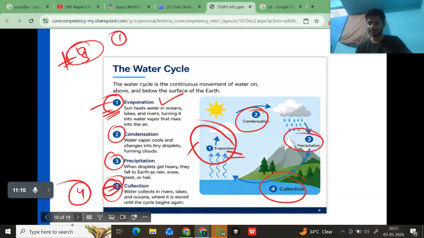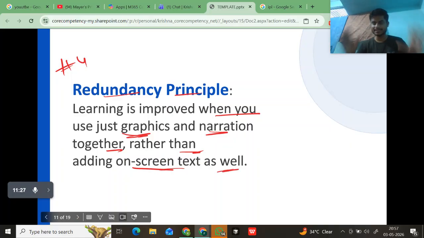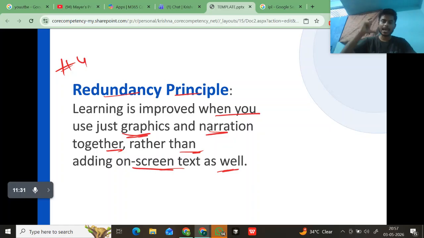Let's look at another principle, the fourth, the redundancy principle. Learning is improved when you use just graphics and narration together rather than adding on-screen text as well. Suppose you have a slide, and the slide has some text and graphics, and that same text is repeated.